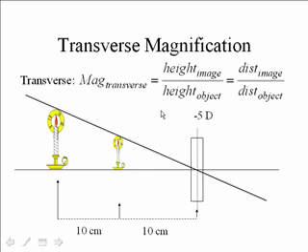Of course, with the central ray we cannot determine where the image is, but we know beforehand, using our vergence calculations, that the image is right here. Then we're going to turn these into triangles, and we can say that the magnification in this case is equal to 0.5. So when the image is smaller than the object, it's a fractional mag. It's not a negative mag, it's a fractional mag.